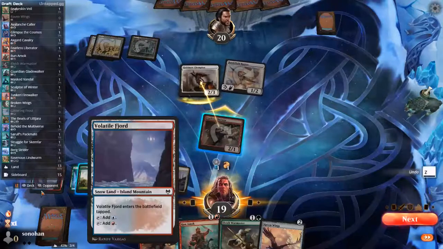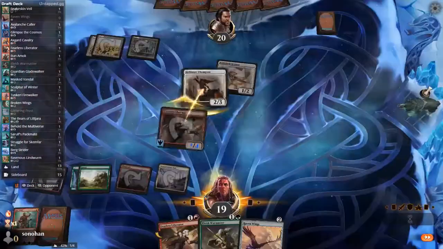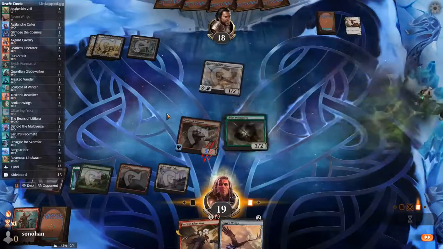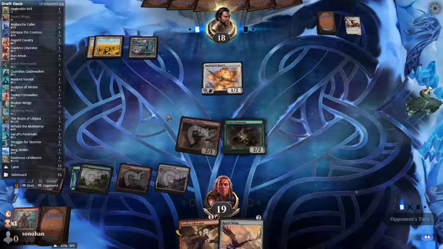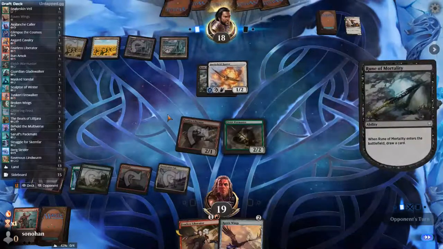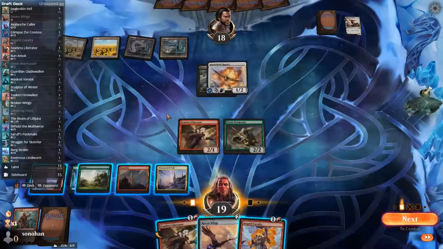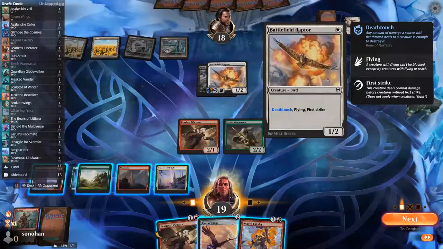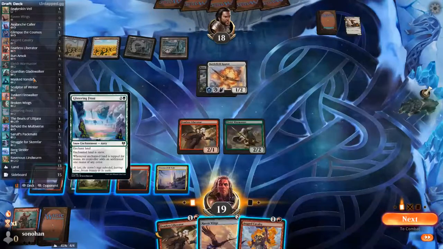We need green for the War Master. So let's go run amok on the Liberator. And then let's play our War Master. That's Death Touch First Strike, that's something that's going to need to be dealt with. Because that combination is basically indestructible. You cannot deal damage to it. The only other way to kill it is with another First Strike creature. So I would need to find my Broken Wings.